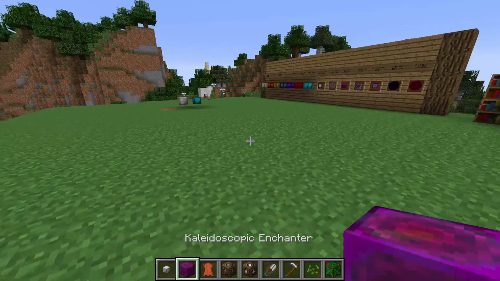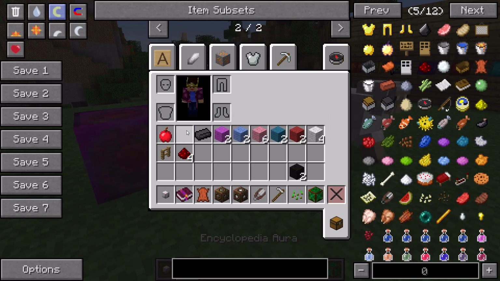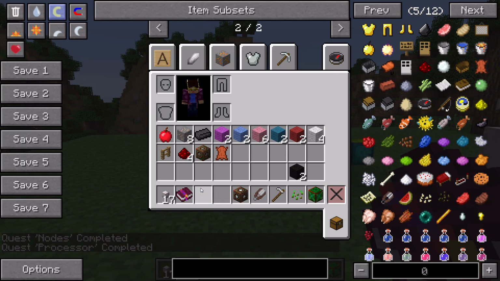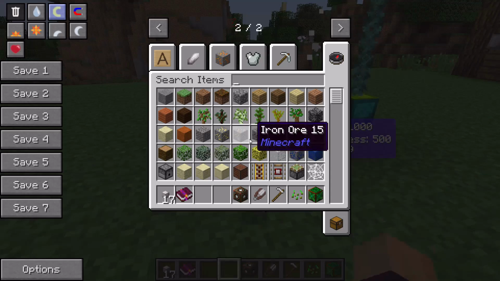The names get a bit weird towards the end here, but the kaleidoscopic enchanter is used for enchanting. And if we look in the encyclopedia aura here, and we go to enchantments, you'll see there's a bunch of different things here. And what you can do is, let's say we grab a sword. Let's grab a gold sword. And then what you can do is you can throw your sword with a crystal.